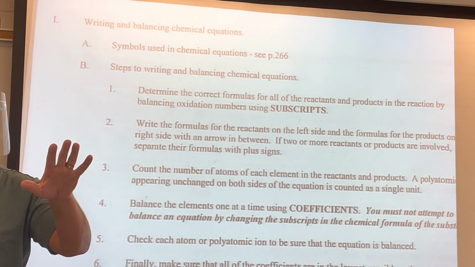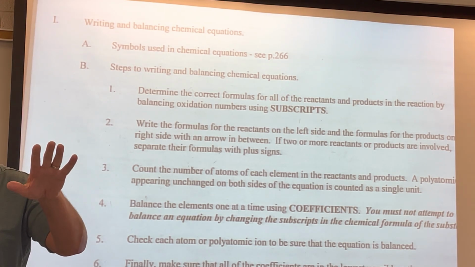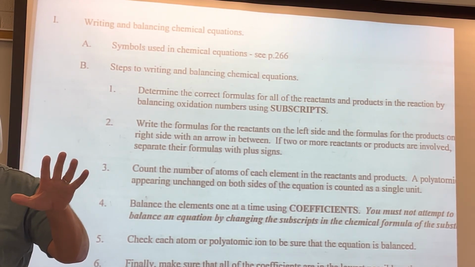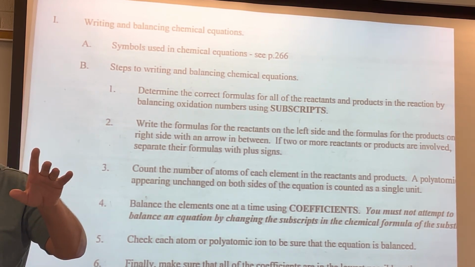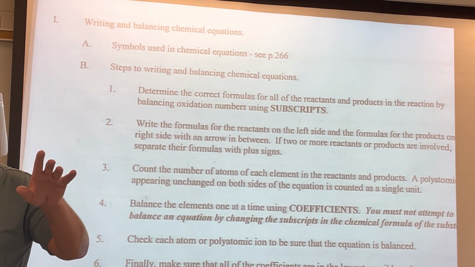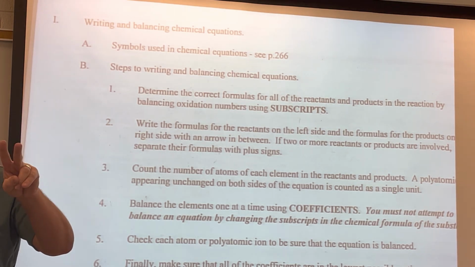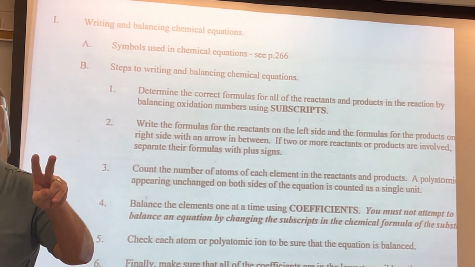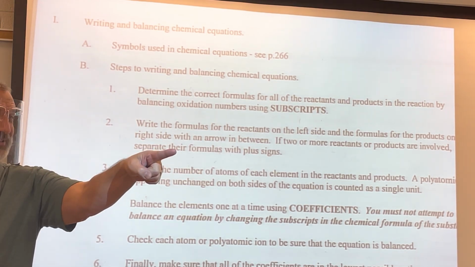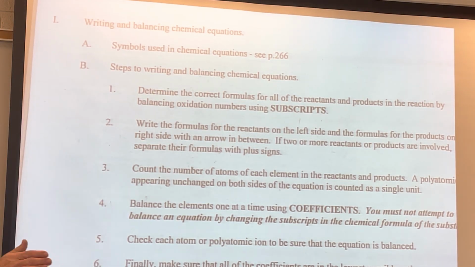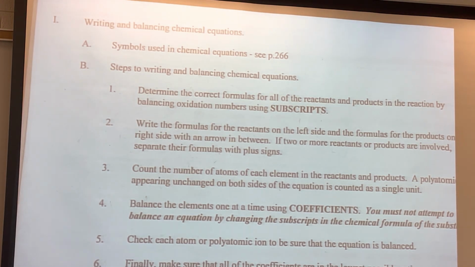Does anybody know the different types of chemical reactions? Did you learn that in 8th grade? Like composition or synthesis? We did, but we didn't really know some of the words. Decomposition. Not ringing any bells? Single replacement. I'll just read it off the next page. I was going to give you some kudos there for remembering.